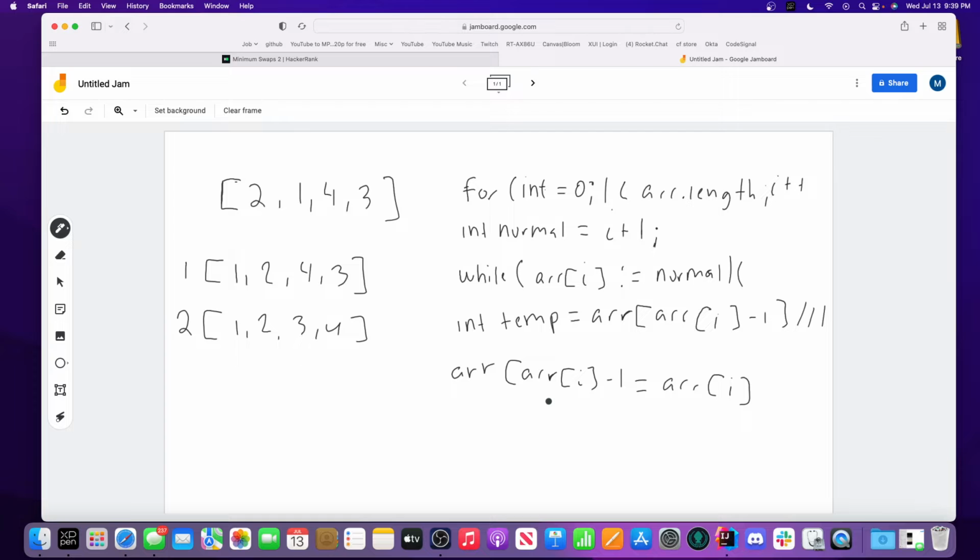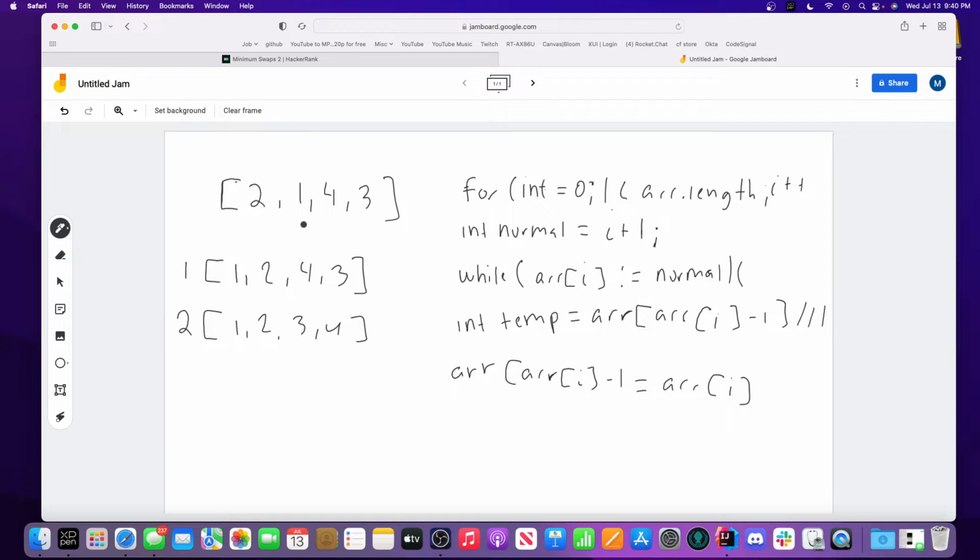What this is going to do is make this 2 go over here. So the array at i minus 1 is equal to the array at i. So it's going to make this equal 1.